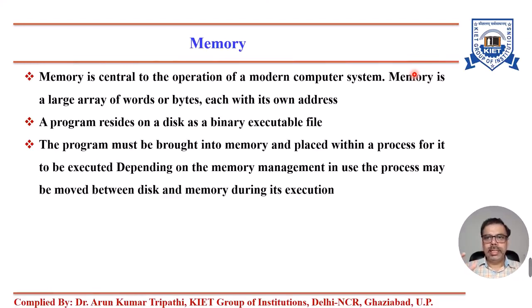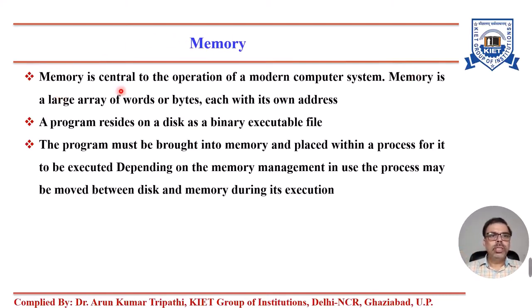Memory, basically, is an array in terms of bits that stores the information. Memory is of two types, as we have heard. It may be the physical memory, it may be the logical memory. Further classification may incorporate volatile and non-volatile memory. In this video lecture, we will generally discuss the volatile memory.